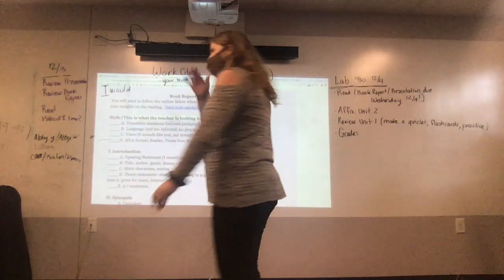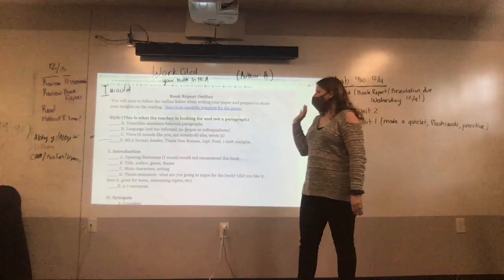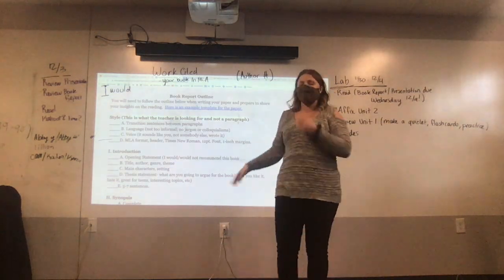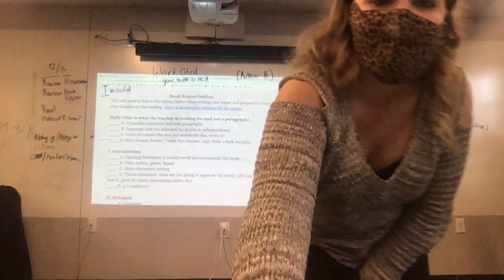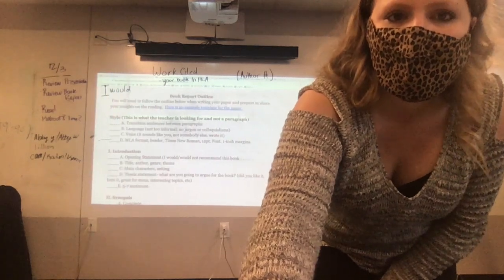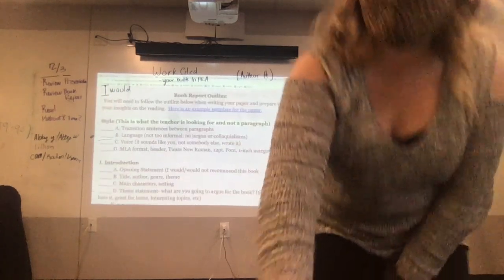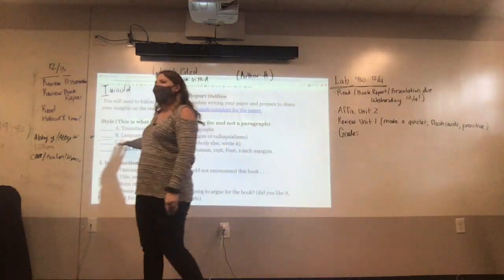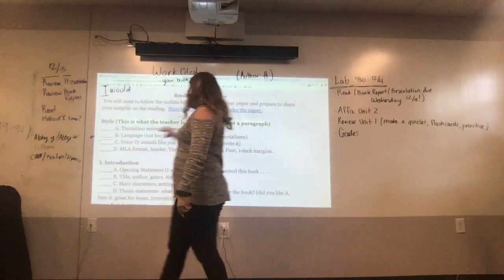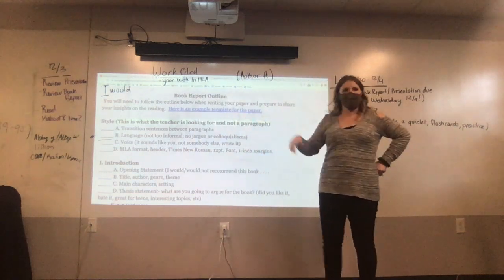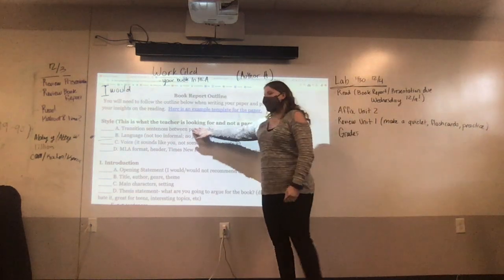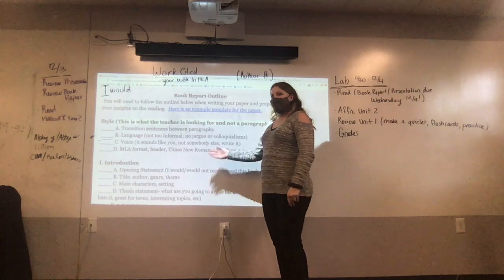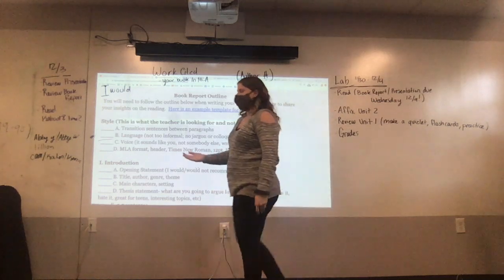All right, so let's talk about the book report. On this purple sheet, you can actually find this on our Google Classroom page. I'm going to zoom in a little. This first section that's labeled style actually just has to do with how your essay is set up. If you click this blue hyperlink right here, I already have a template that has most of this done for you. All you have to do is just make a copy of it and then use it from there.